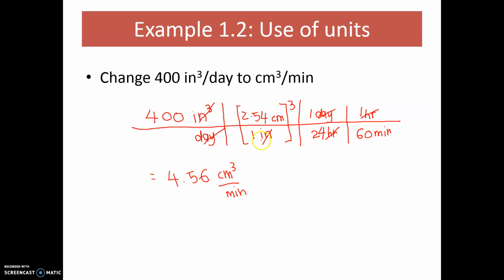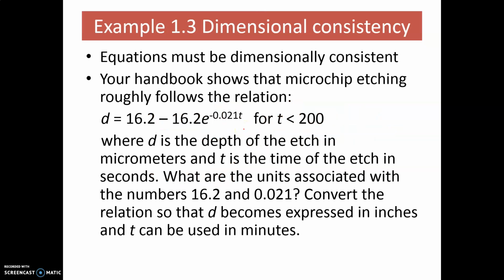So I really wish that after this in the assignment or in the test or in the exam, when you solve question like this, you need to do it in a proper way like this, so that we can see which unit have been cancelled out, which unit to be converted, and what is the conversion factor, and so on. So equation must be dimensionally consistent. What does it mean by dimensionally consistent? That means that let's say A is equal to B, the unit here and the unit here need to be dimensionally consistent.